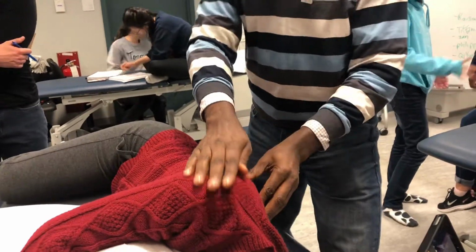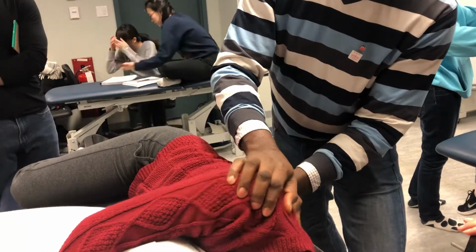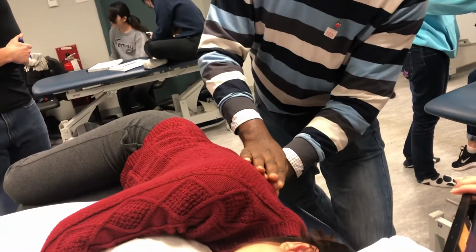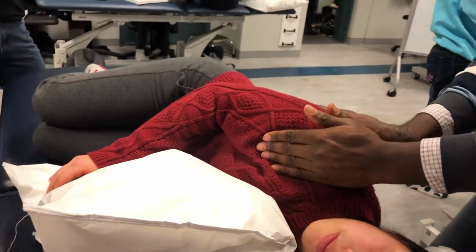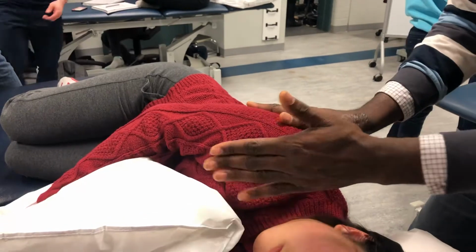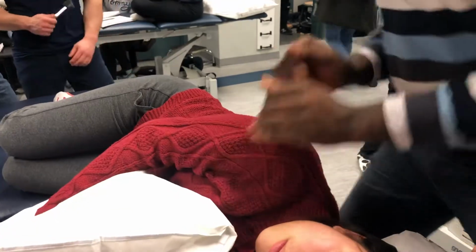If I'm doing posterior depression, my hand focus is here because her scapula will be coming this way. From this place, on the inferior aspect of the scapula, I'm able to help resist the movement of her scapula. For anterior depression, my hand is this way, on these muscles, her pecs, to help with her anterior depression. I will be able to resist her this way and or assist her this way.